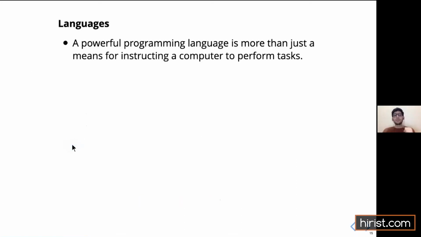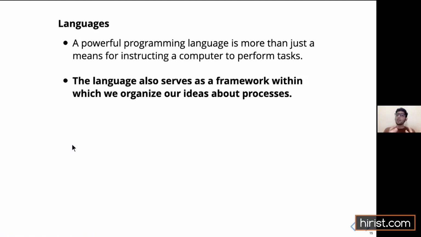So the most important point to understand is the mental box. The language serves as the framework in which you organize your thoughts. And if the language is not a powerful tool, then your thoughts are going to be limited to some extent, because you will not be able to have very grandiose ideas, because the language is not letting you express those things easily.